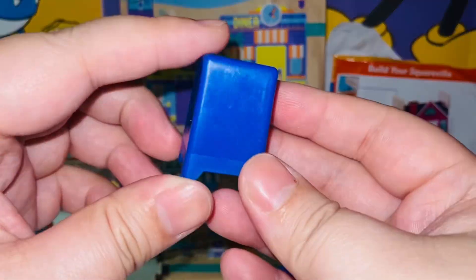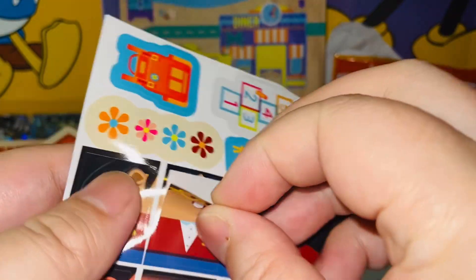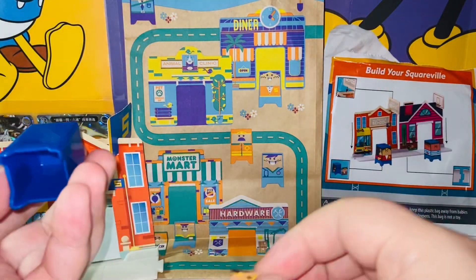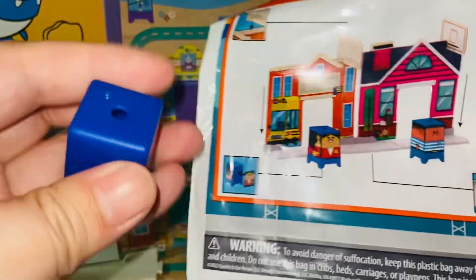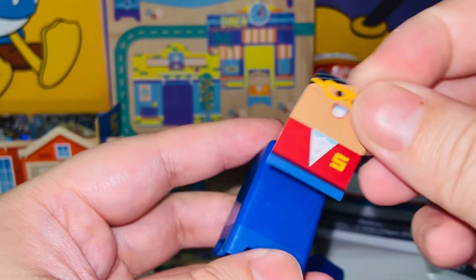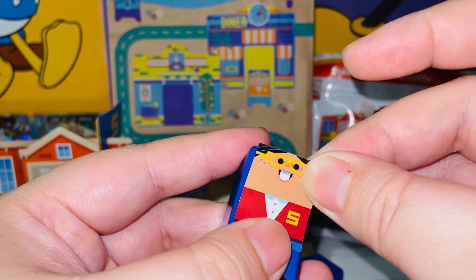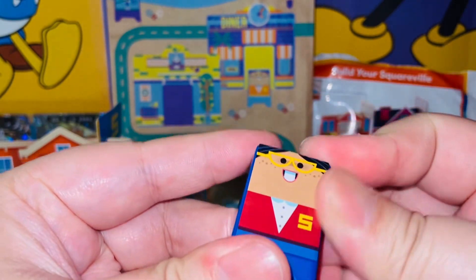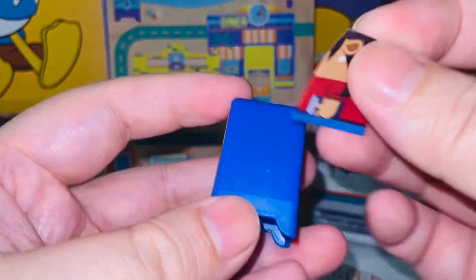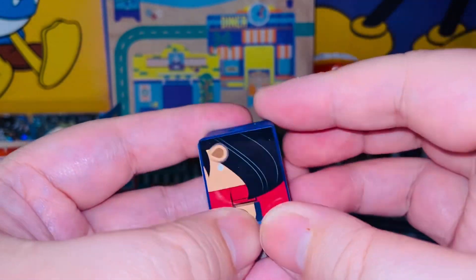Now let's build the character — let's see what character we can build here. It seems like a female teacher from classroom 5, that's interesting. Is there a particular front and back? This should be in the center somewhere. I'm going to use this as the front and just apply the stickers. Applying stickers are both fun and annoying because it's really hard to make them perfect — if you have OCD, this is going to kill you. But I'll still try my best because you do want to make it pretty so when you look at it, it's not horrible.